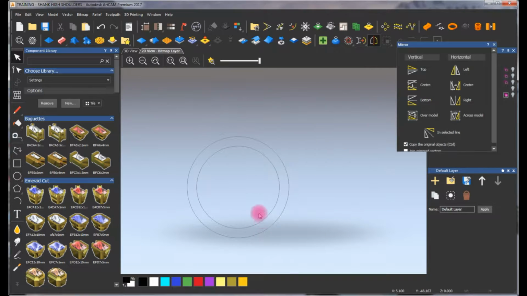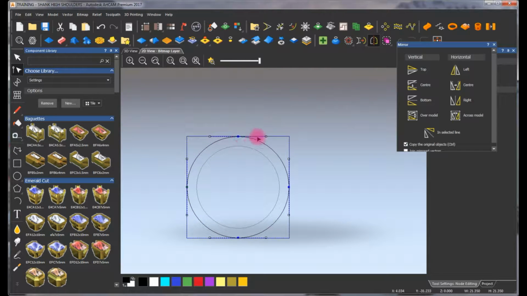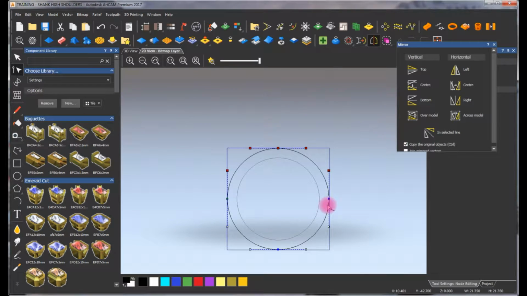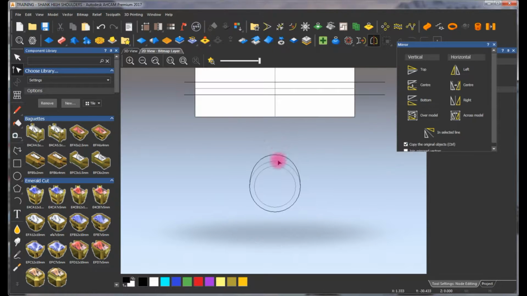What we're going to do now is use the outside of this, which is the side profile. We're going to press Control C, Control V, and press N for node. We could either raise it right in the center, or we could raise the whole thing. What I'm going to do is raise half the ring up. You're going to see what's going to happen. So I'm going to raise it up and give it a high shoulder.